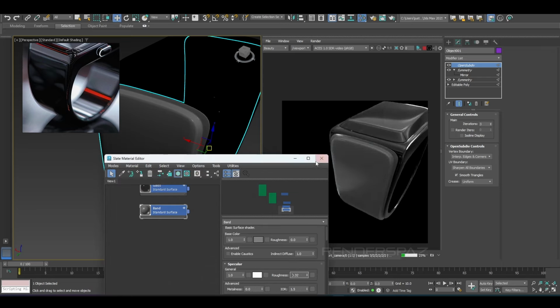Just have to fix. Actually, let's add a chamfer here, just to create a little bit of an edge on the top. And I want to make sure this guy's a little bit straighter. I'm going to do it in Z. There we go.